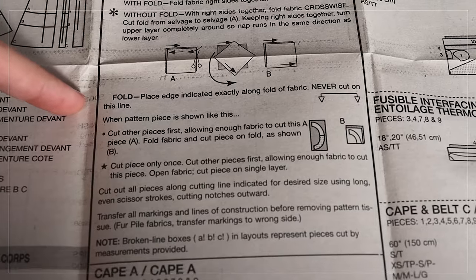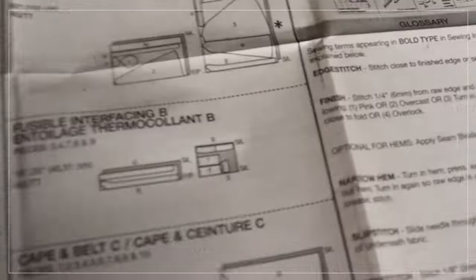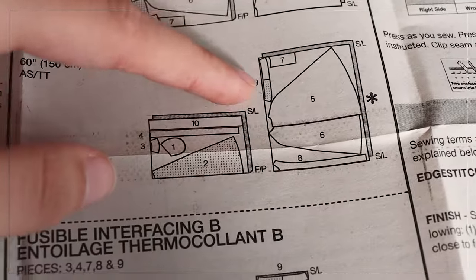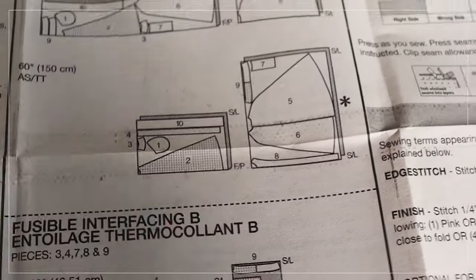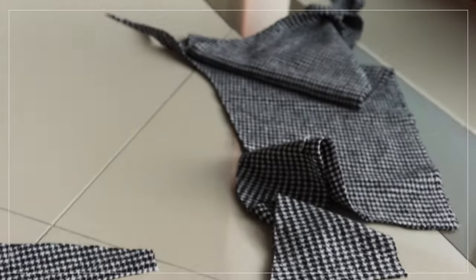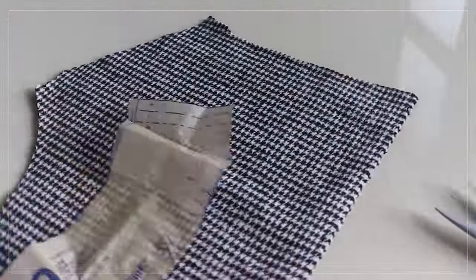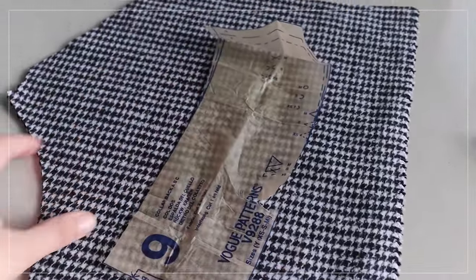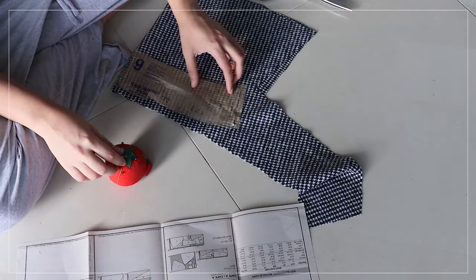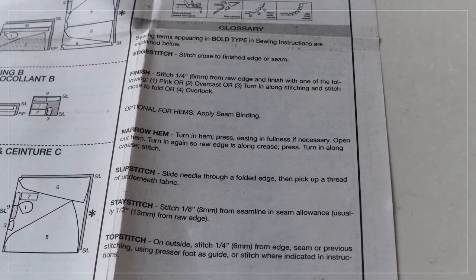I actually had a lot of leftover fabric to make some of the other pieces. For the collar, the pattern wanted me to cut on the center fold — from the diagram I didn't really know what that meant, it just looked a bit weird. But then I got the pattern piece, used the excess fabric from the other pieces, folded it, and saw what it was supposed to look like from the diagram. I pinned it and figured out how to make it into that big long symmetrical piece.